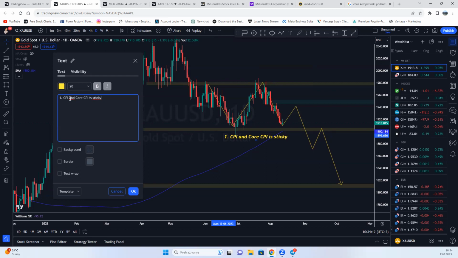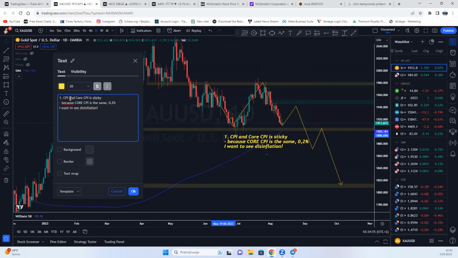Yeah, so CPI is sticky because, okay, I'll write it, core CPI is the same, meaning high, growing, meaning positive. It's 0.2%, right? Now always think, if you were a central banker and core CPI is still 0.2%, would you reduce your interest rate? I wouldn't. I would definitely remain hawkish. I would even increase my interest rate one more time, and then remain hawkish for a period of time because I want to see disinflation, okay? Because I don't want inflation expectations to go into the economy pushing prices higher.